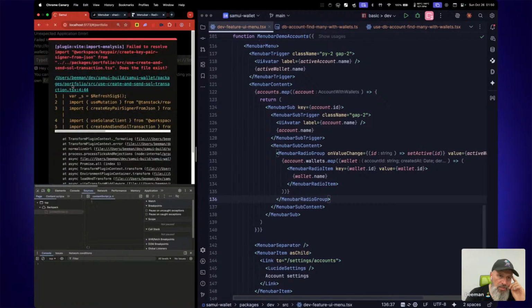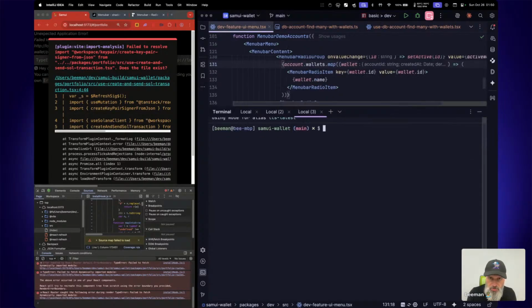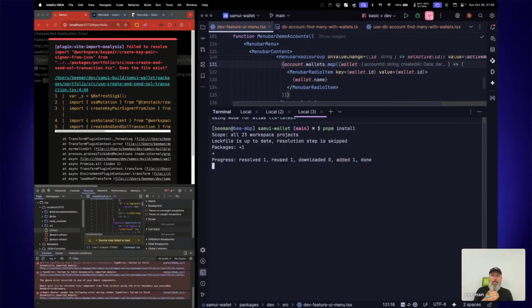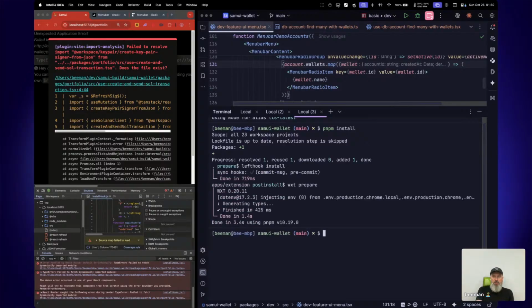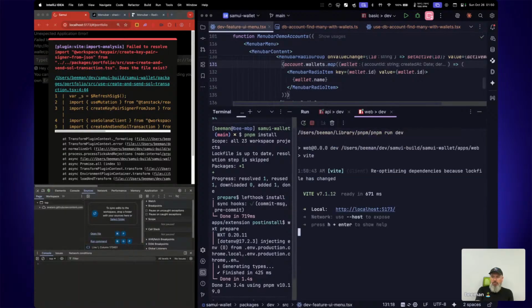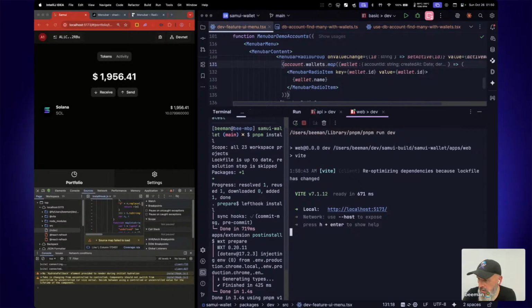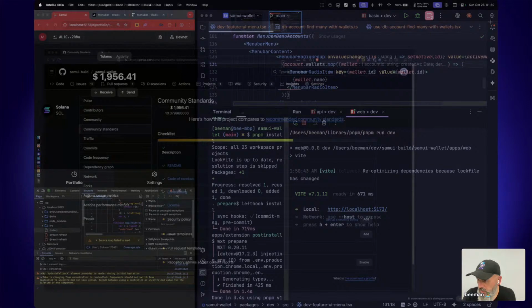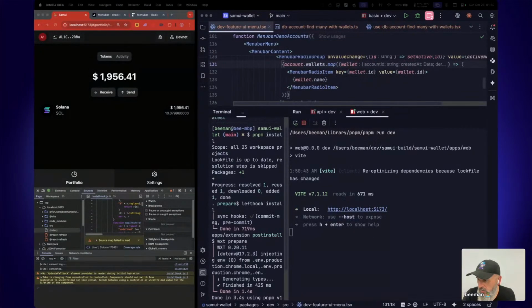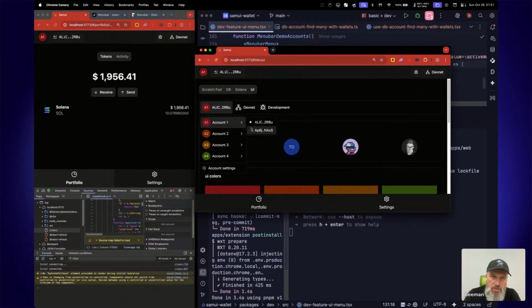Let's go to the portfolio page. Have this thing refresh. Okay, it doesn't want to refresh. Well, you know what? This is probably because I need to run a pnpm install. So I'm going to run a pnpm install, then hit my dev server and kick it again, just to see if that fixes anything. It does. Beauty. Now I'm going to go to my other screen. I'm going to go to the dev page here, UI. I'm going to drag this thing in and just click along a little bit.